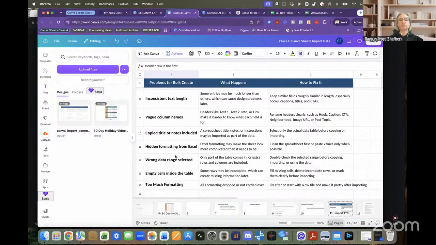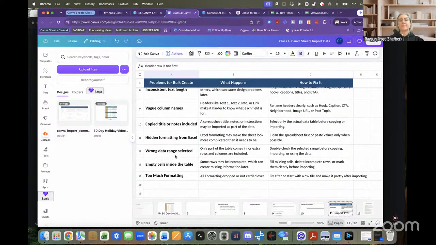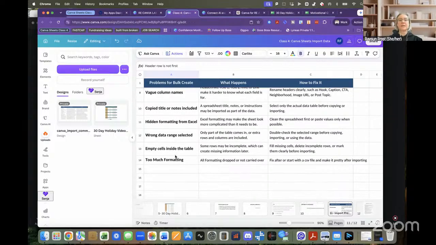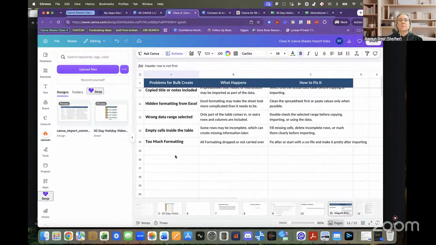And then if you happen to have a column that has extra notes, so like that, again, you can see I only inserted 1 page instead of 2 page because it was an extra tab. You just got to make sure you know what the data is and you're importing exactly what you need. And then sometimes the wrong data range, I showed you how to kind of fix that. If you don't have it selected, only part of the table comes in, or you have extra things you don't need. And a big one was too much formatting.